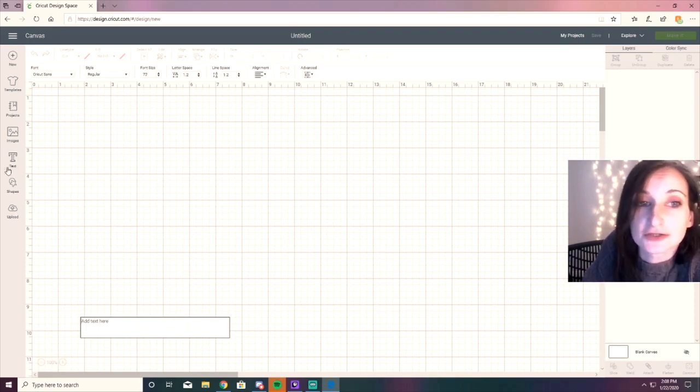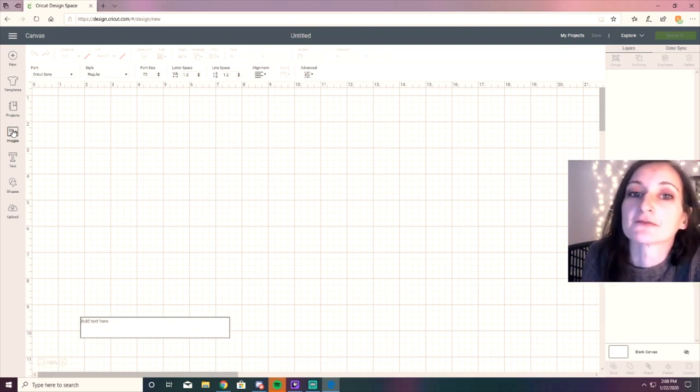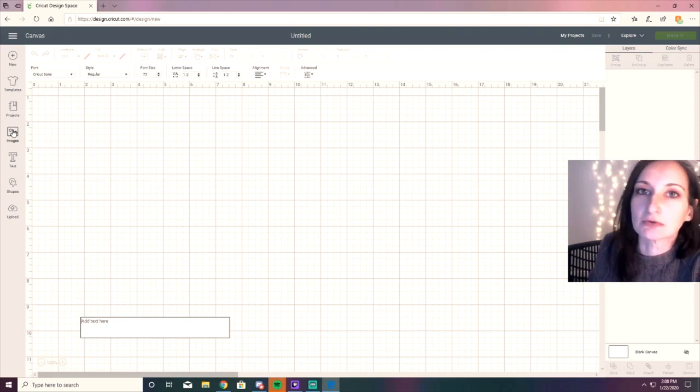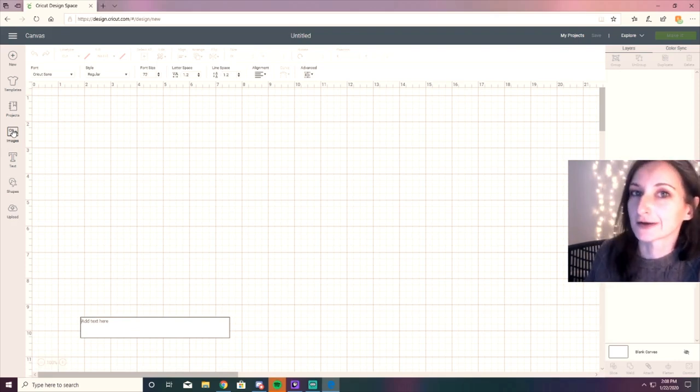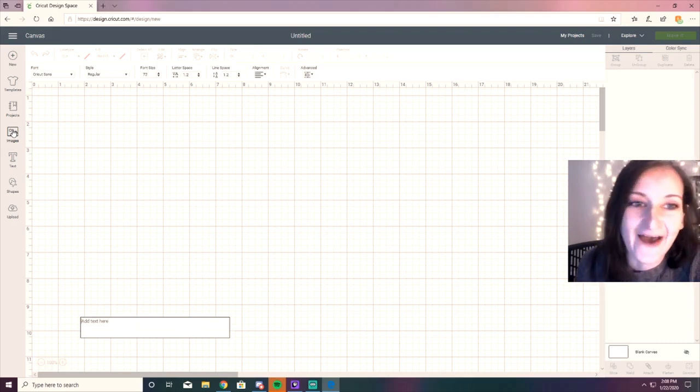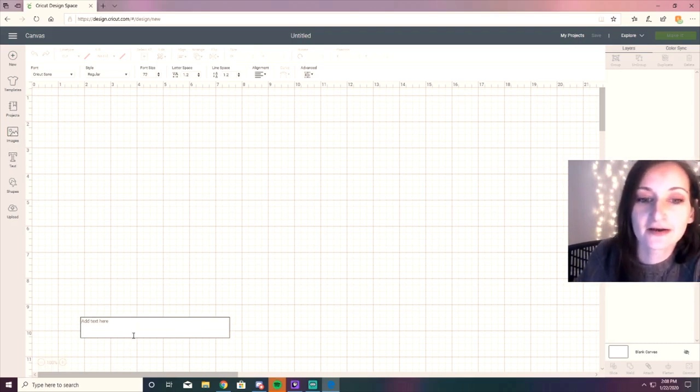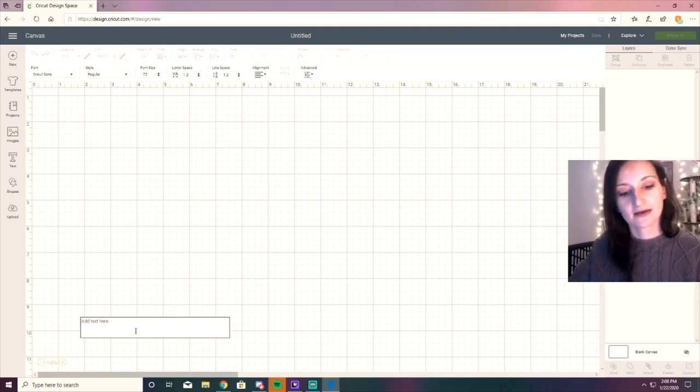You can search in the images of Cricut. If you have Cricut Access or if they have free designs, you can search in there. You can get something from Google. You can put basically whatever you want. But if you're using vinyl, you have to find like a silhouette, so you're only going to be using one color. You can layer vinyl, but that is another video for the future. So what you want to do is just find the text icon if you're going to be making just some text.